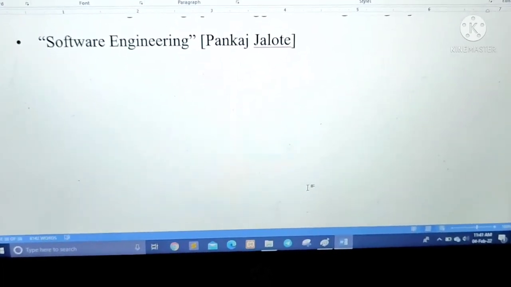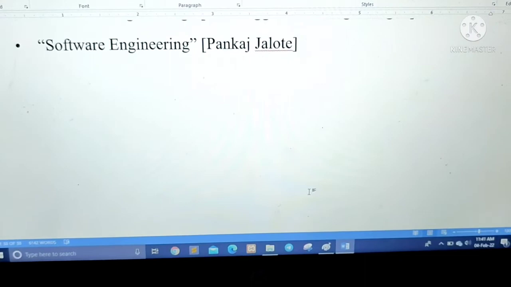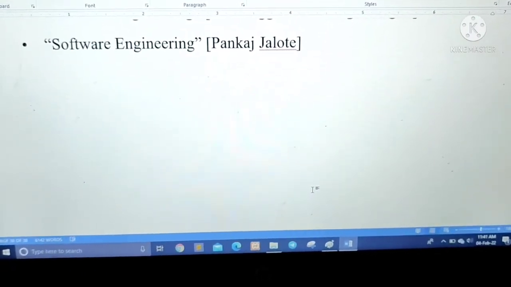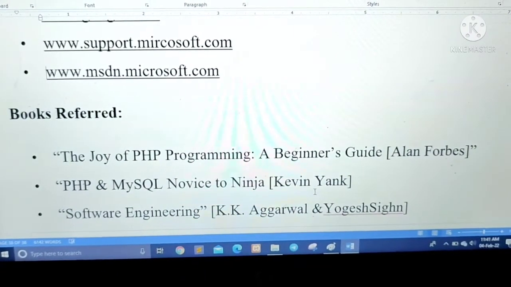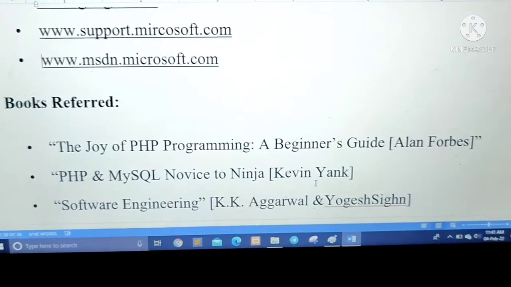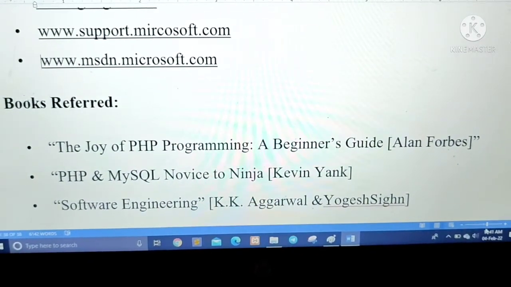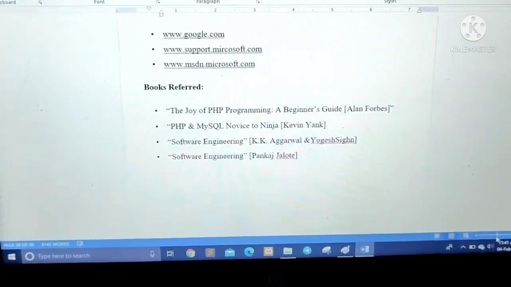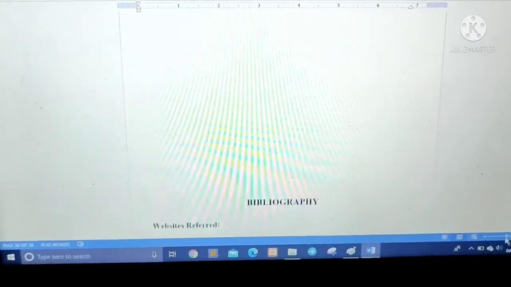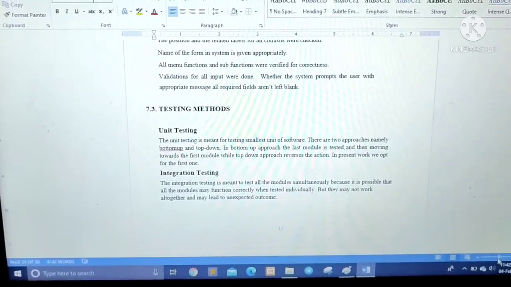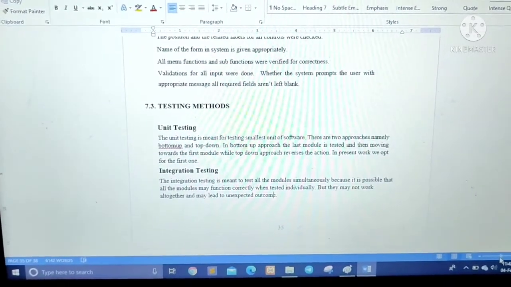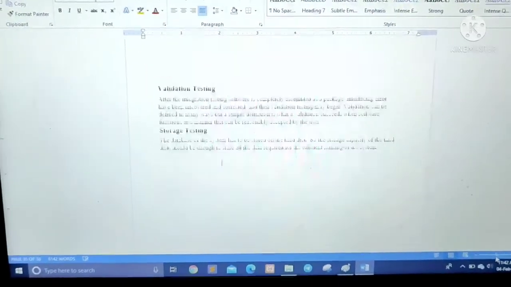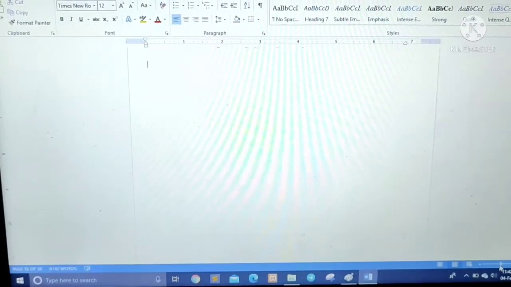Now the page down key and page up key. If I click on the page up key, see, my cursor has moved to the previous page. Okay, in this way the cursor will move to the previous pages, and if I click the page down key, then the cursor will move to the next pages.